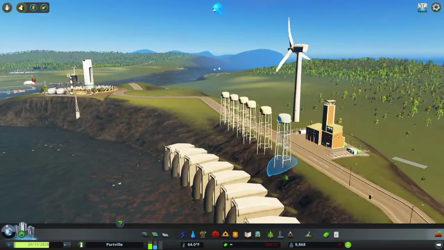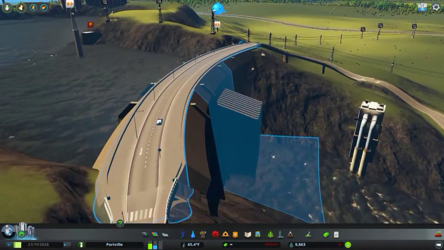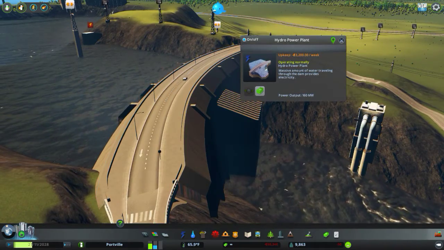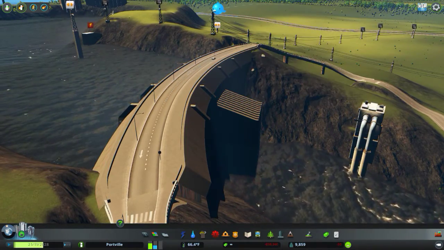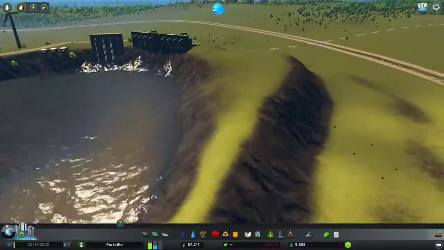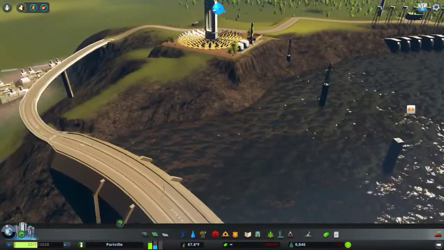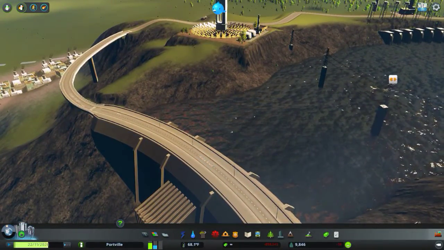But that means that I can use that for a water source for up here. So I literally have just created a source of infinite electricity. Now, I am down in my power that is being created here. Probably because something is not running, or something along those lines, because it was creating more power earlier.